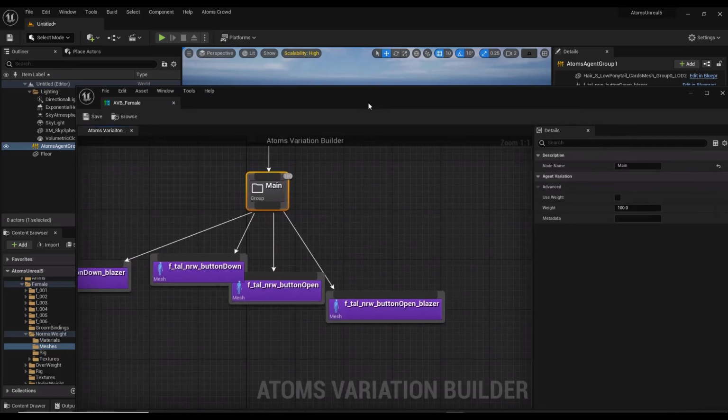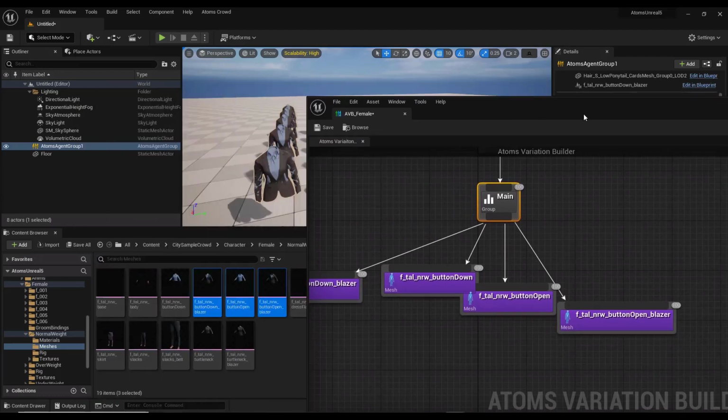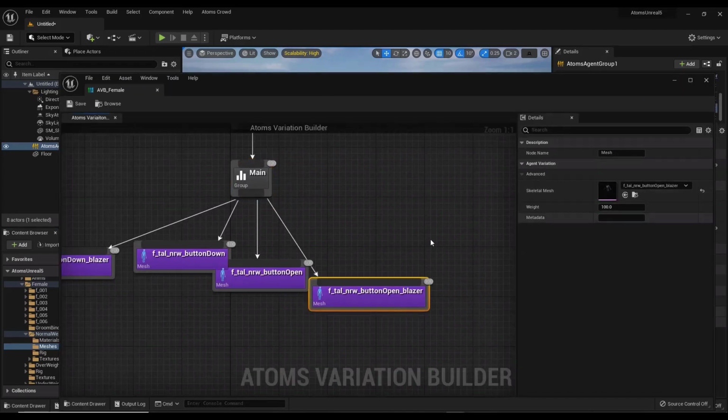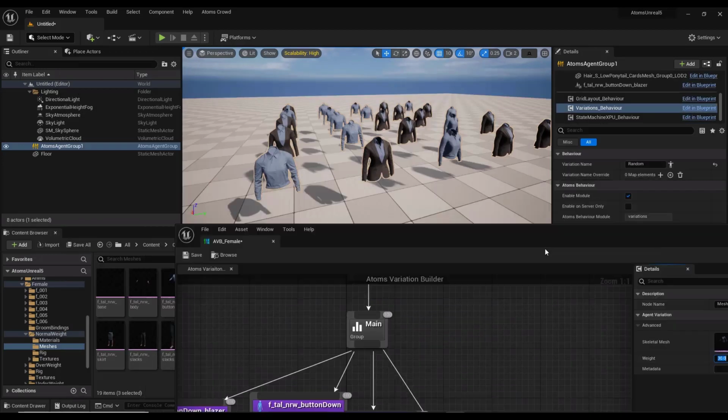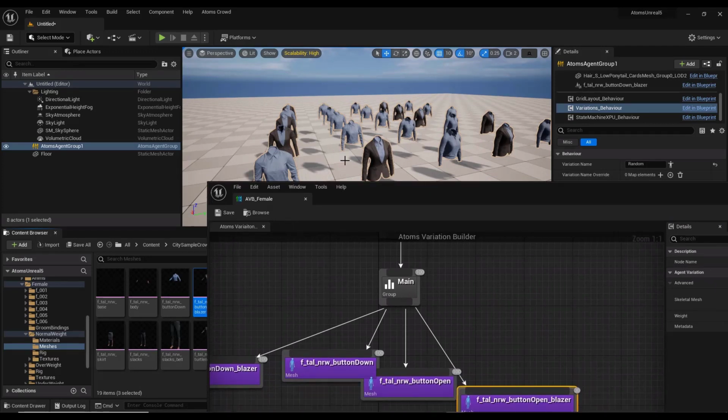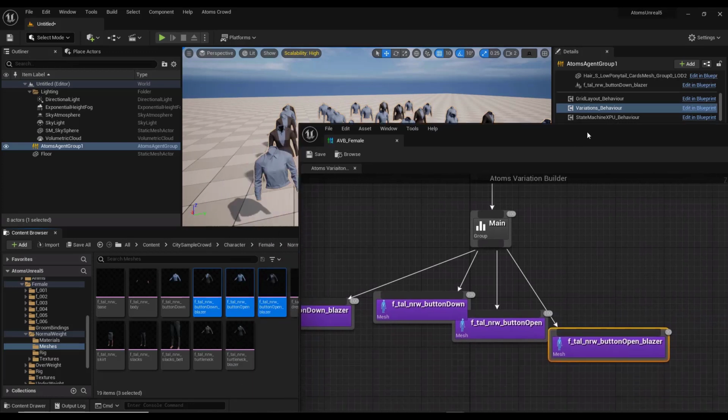But if I go on the parent group and I turn on the use weight, then it starts to randomize. I randomly pick one of the group nodes, then randomly pick one of the children. You can weight the random by changing the weight on each child here. So if I want less of this one, I can put 30, for example. Let's save. I see, yeah, the percent of this mesh changed.